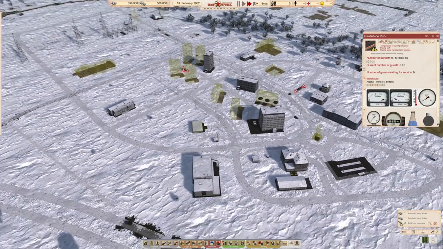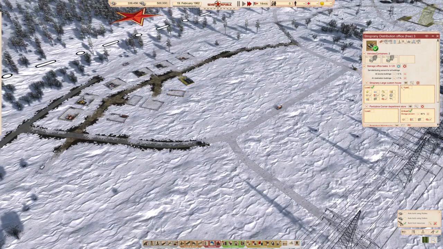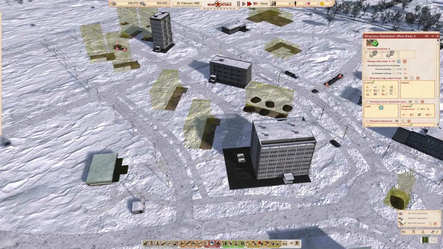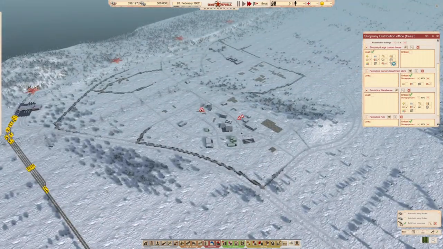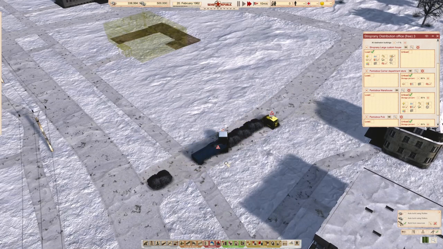What we've done now is we've got the pub ready to go. I'm not sure we need to drop the number of staff, but I'll go with like two staff. What we will need to do, however, is grab this distribution office over here and link up the bar. Okay, and yeah, about 30% of the alcohol is fine. What we'll also need to do is make sure that we collect alcohol from the large customs house. And that's going to be where we're going.